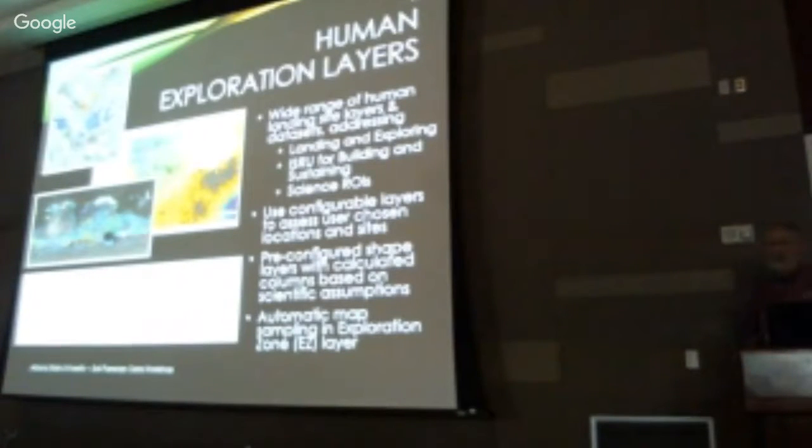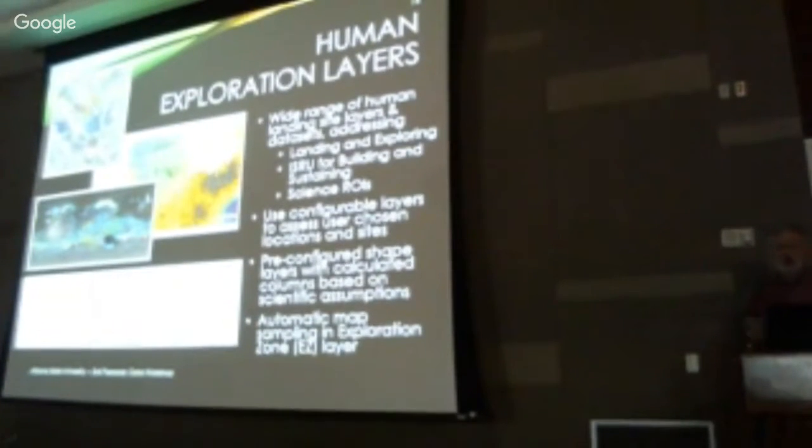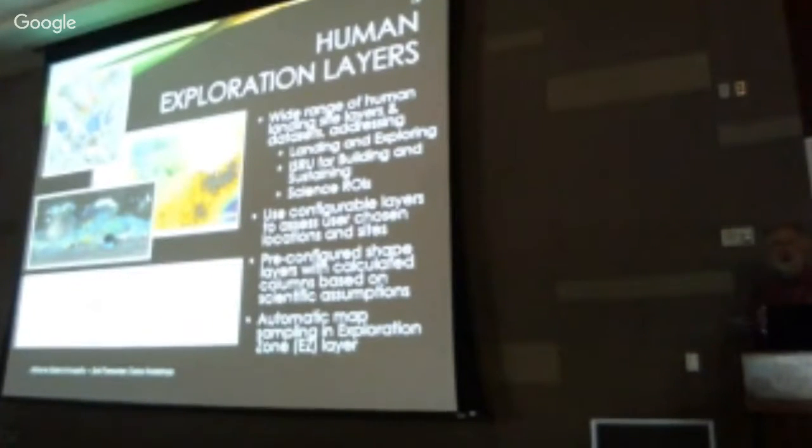Really, really cool thing. We've added several human exploration layers. So this gives you tools to look for potential human landing sites. Provide a lot of data for you to say, well, what are the areas that are most useful in terms of local resources to use for sustenance or building structures, or is there a lot of water nearby or water ice, obviously. Where are the interesting regions of interest from a science standpoint? And you can then use those to find locations that meet your search criteria.